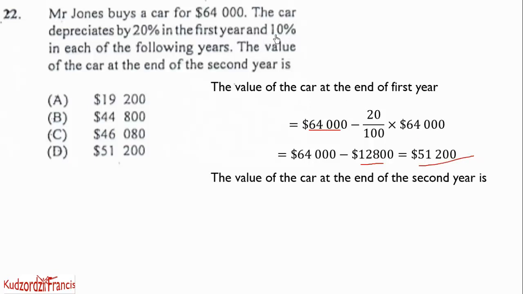But the next year, the depreciation will be 10%. So we apply 10% to this and take it out of this. So 10% of this. This will cancel this, we are left with 512. 10 times 512 gives us 5120, $5,120. Now we take it out of this, $51,000, and we get $46,080. That would be the correct answer.